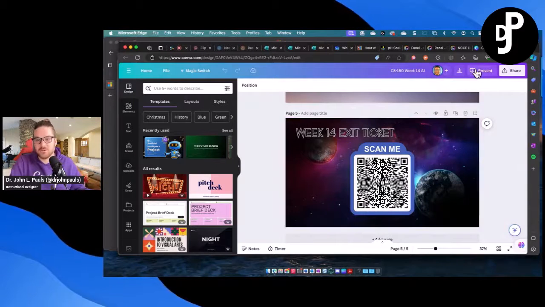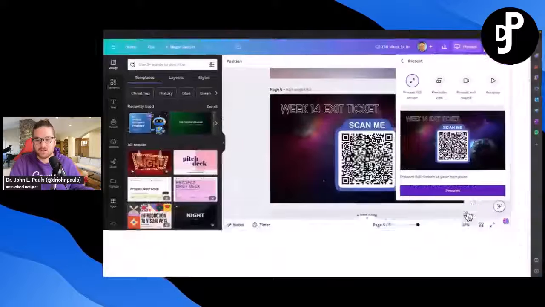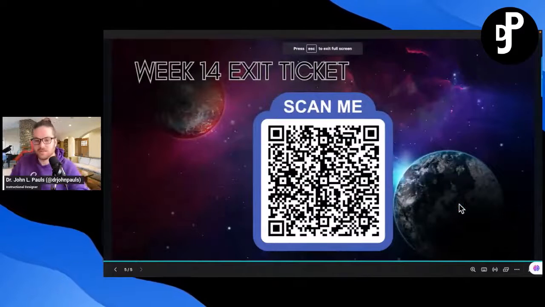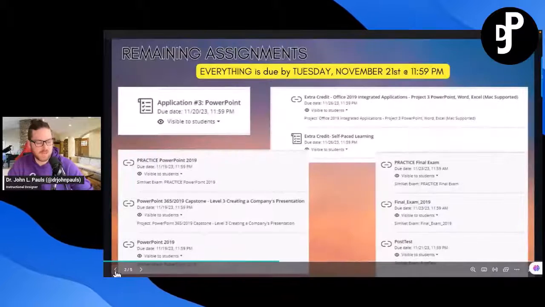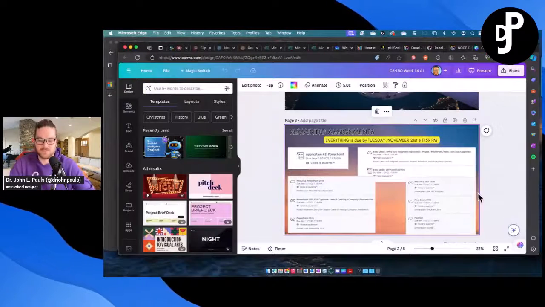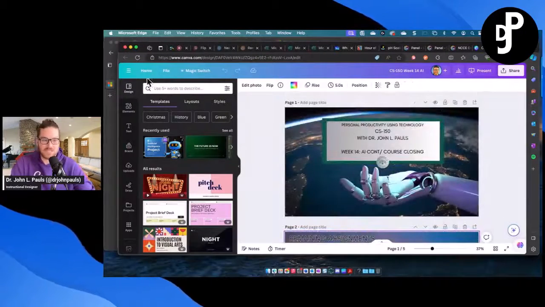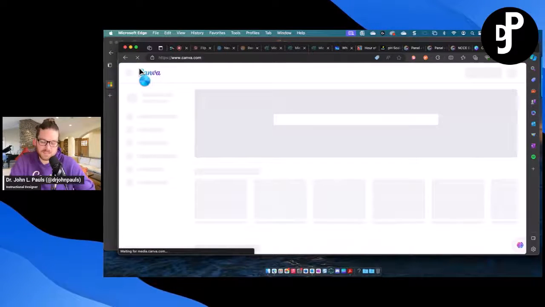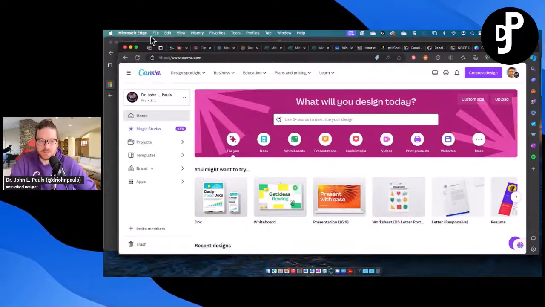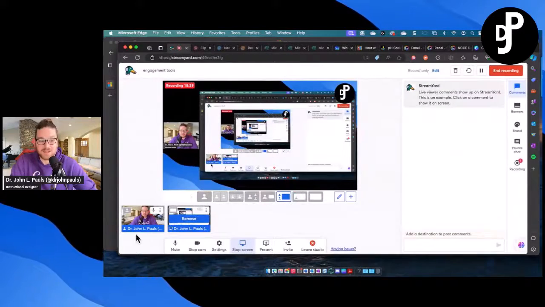So as I'm cycling through my presentation, here we go. As I'm cycling through, it's a nice way to keep the information ready for my students. And because I don't have to download any of these, I can present right from the web browser. I don't ever lose my files. It's a magical thing to be able to use Canva for that process. So that was it. That was maybe 5 different items that you can use right now to enhance your engagement in the classroom.